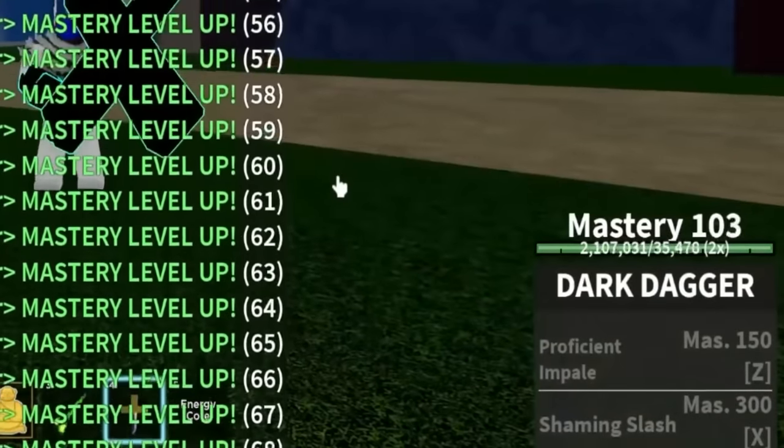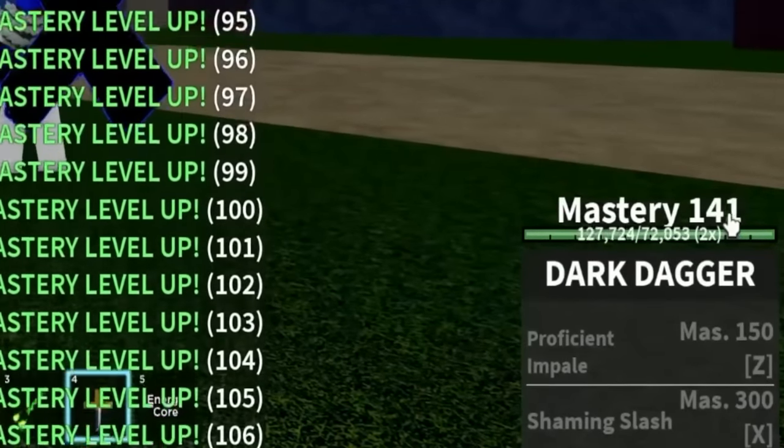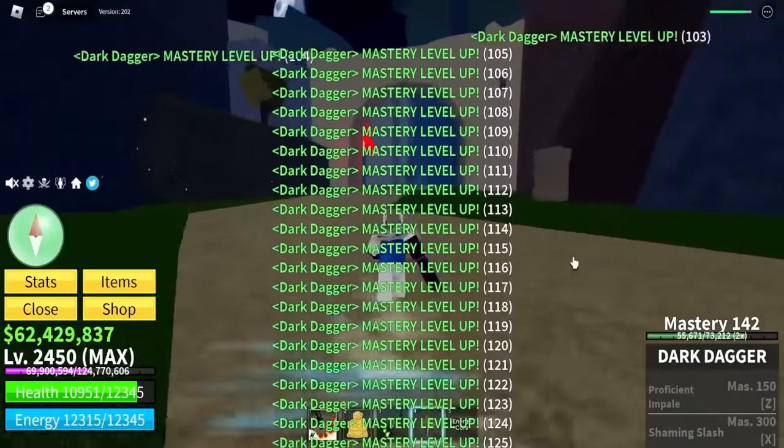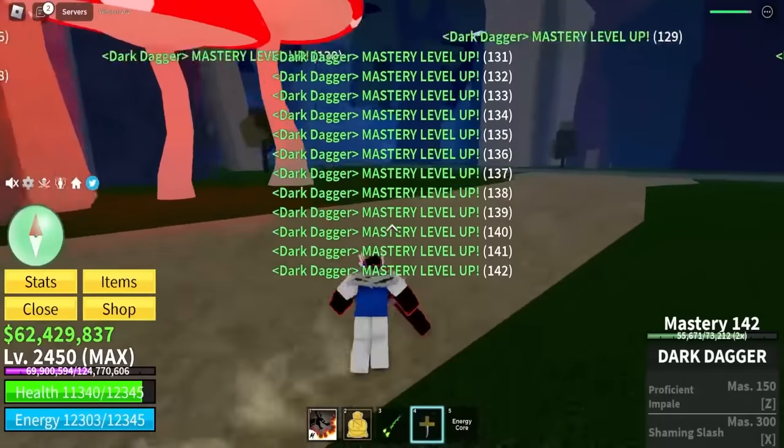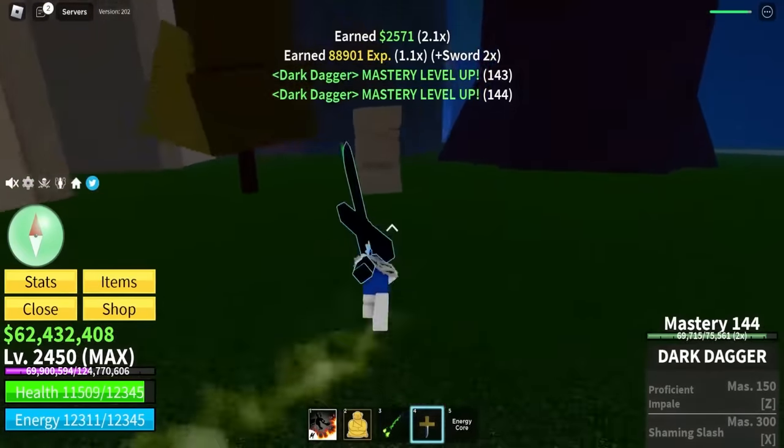Come on, just give me a little bit more. 120, 130. Oh, 142, okay. One more, a few more NPCs, I think, and we'll have this. Wait, how much does this give? Okay, 2 mastery. We can just literally finish it out with this.